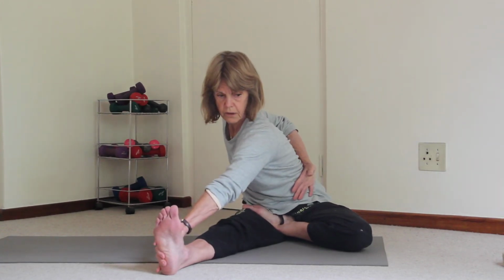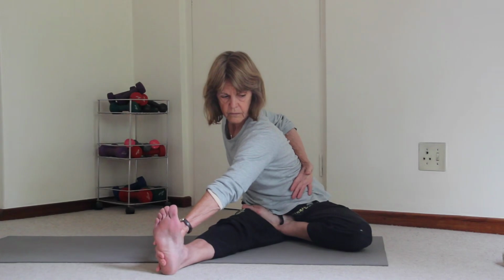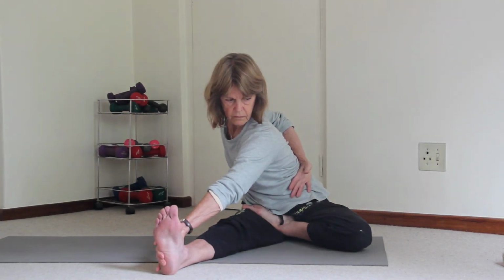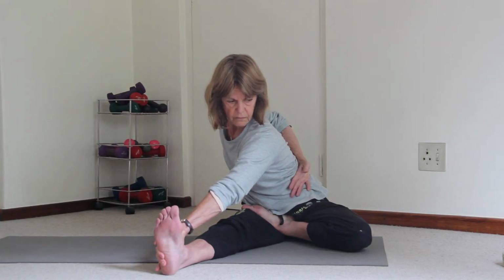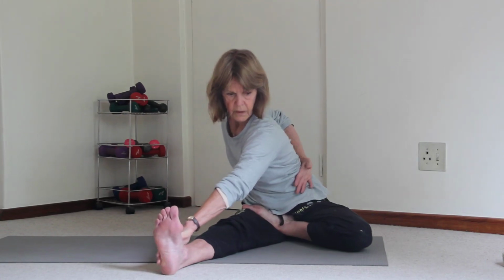Without forcing. So you release blockages rather than create them. Three more breaths. Right shoulder back. Really ready to release into forward bend.